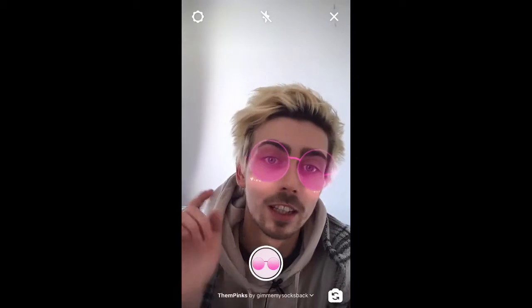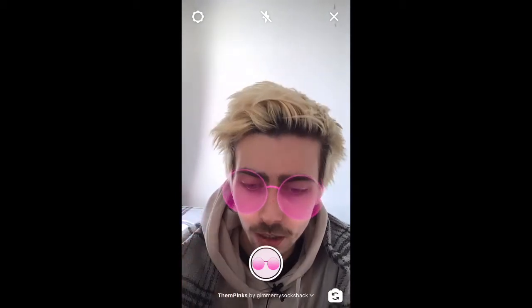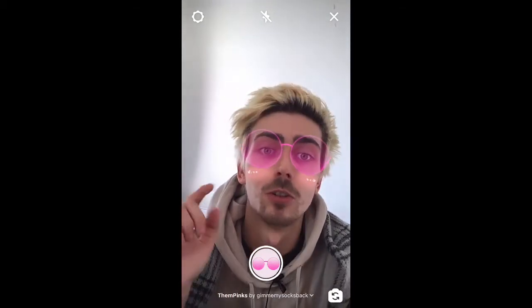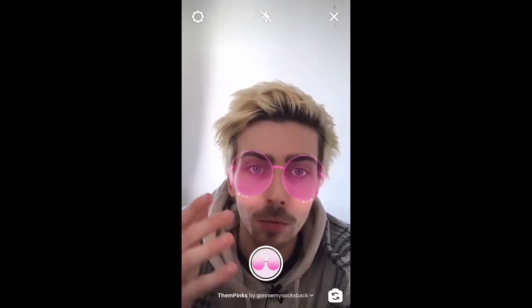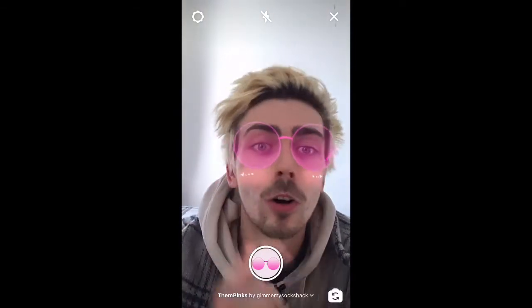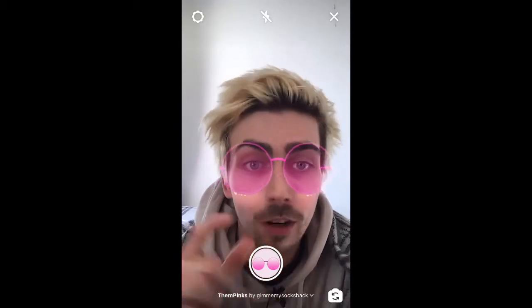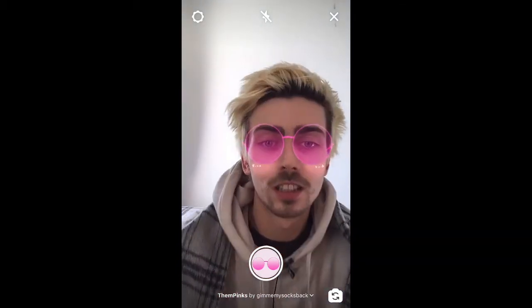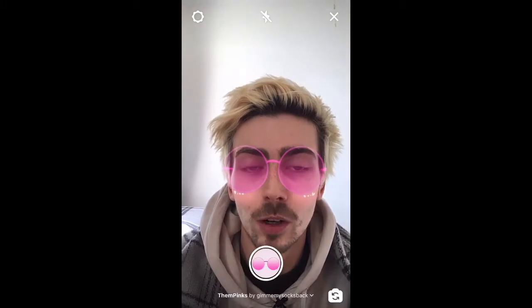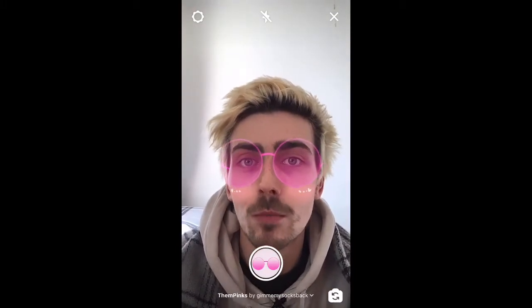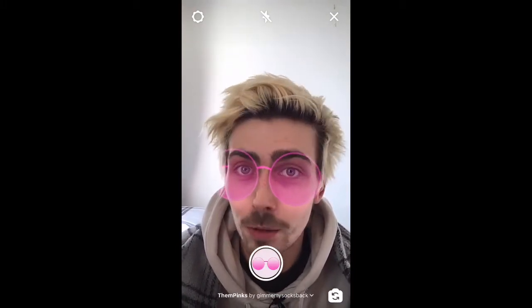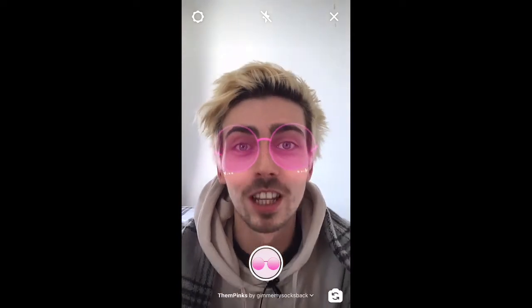Maybe you could have a tap to change where the colors change. You could possibly update it in that way. So you tap, it goes from pink to purple or something like that. Or maybe these little patterns here, you could have some different patterns when you tap, or even different shaped glasses. But honestly, this is a great foundation. I really like this filter, and yeah, I hope that you make more in the future. If you're watching, make more filters, because I want to see more stuff from you.